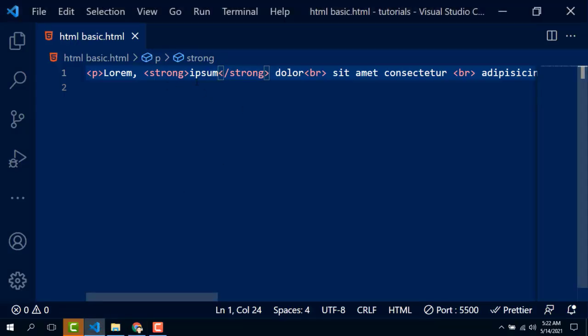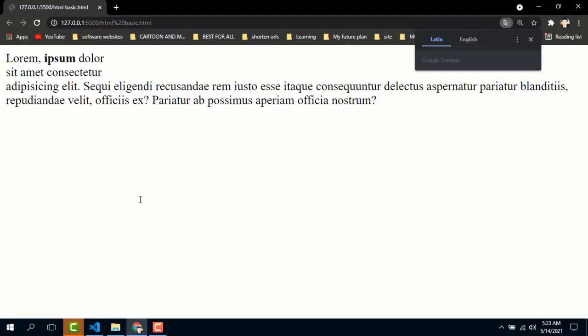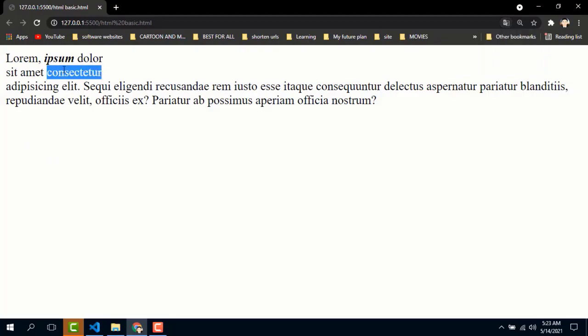And let's make it italic. So if I want to make this word italic, I will cut this word, and then I will start an em tag. Em means to emphasize, and when I paste my word here, hit save, go to browser, hit refresh, you will see our word has become italic.